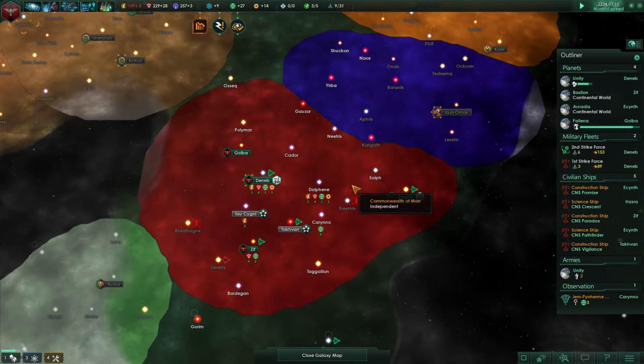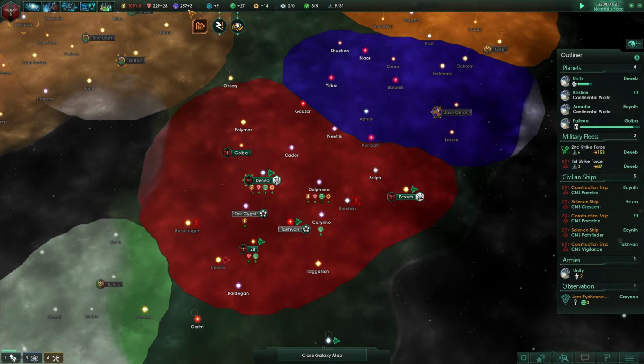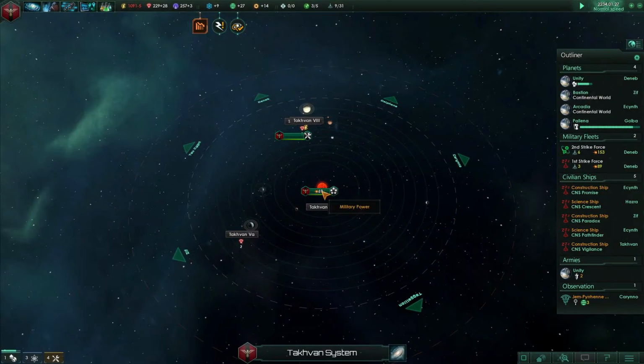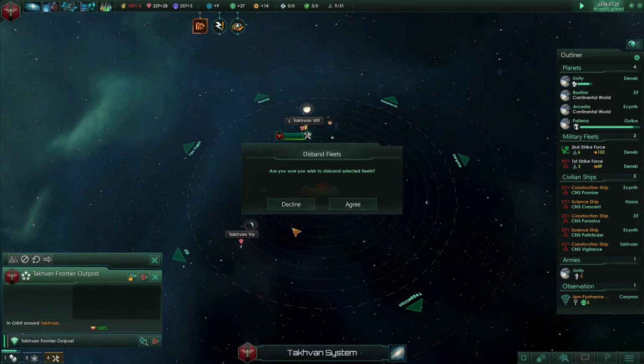So once you get those colonies set up, definitely take away those frontier stations so you're not spending. As you can see, just taking away, now I have +3 instead of only +2, and I have another station right here, and it's not doing anything except costing me stuff.